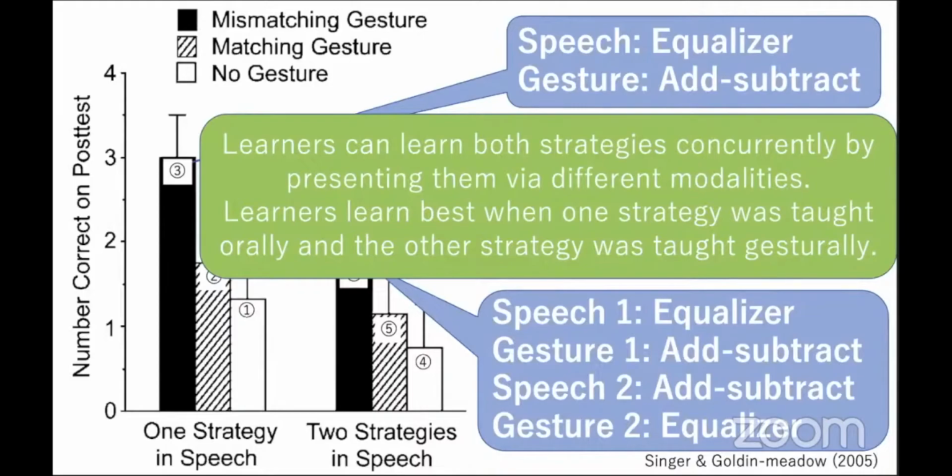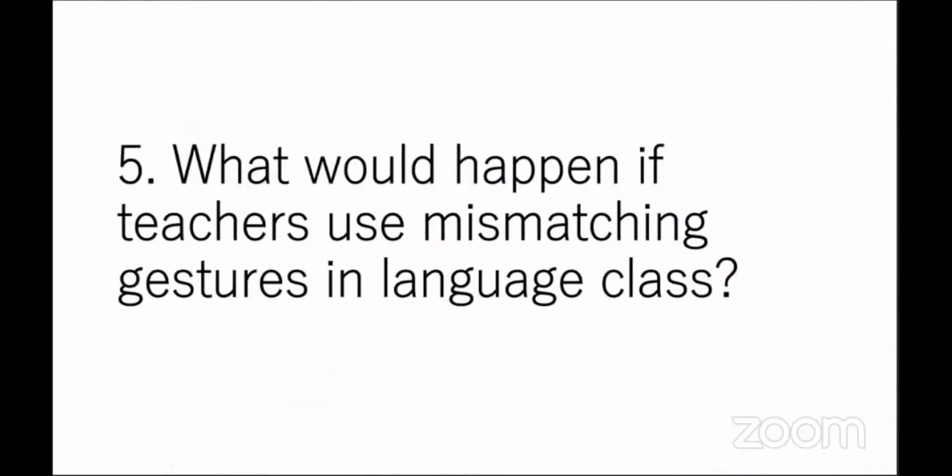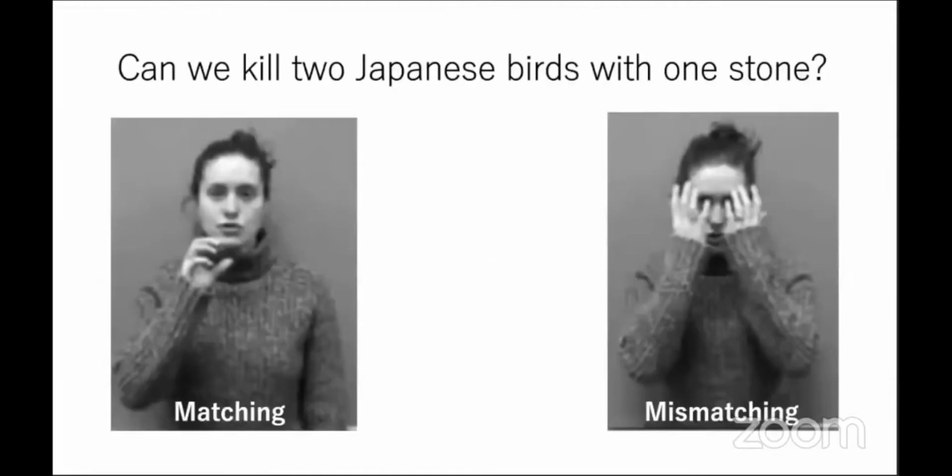Okay, but of course, many people are more interested in language class. So how about language class? What's going to happen if teachers use mismatching gestures in language class? This is hardly ever examined, but there are some. Let's begin with Japanese. Okay, so you can see a picture of matching gesture on the left side.